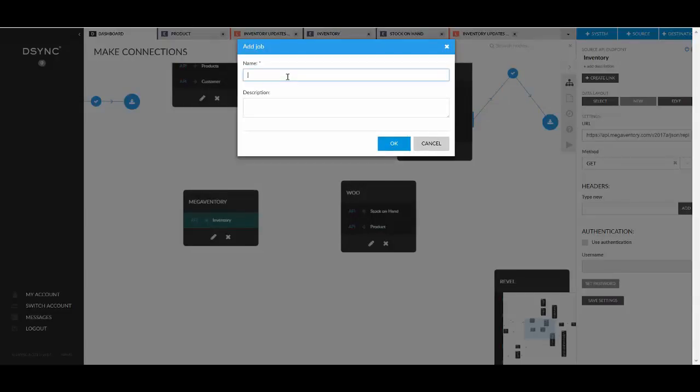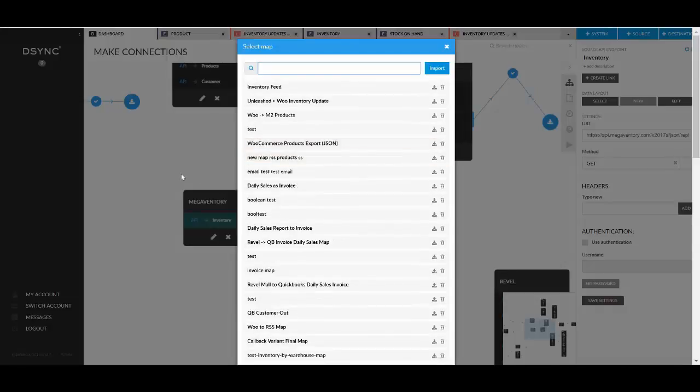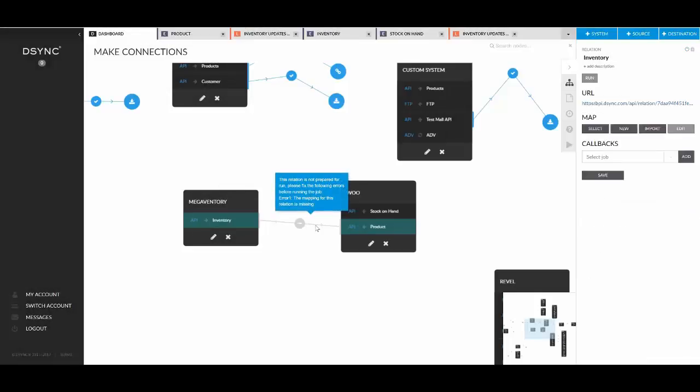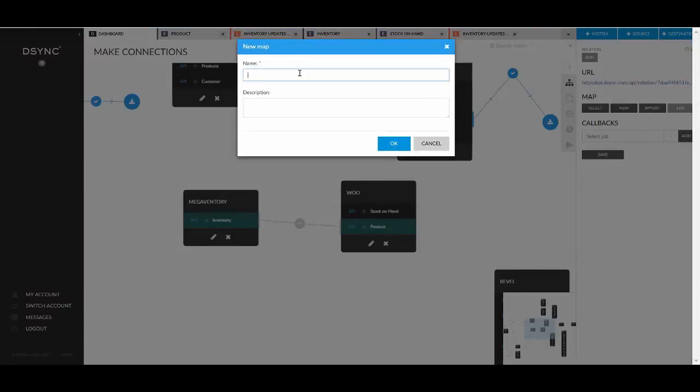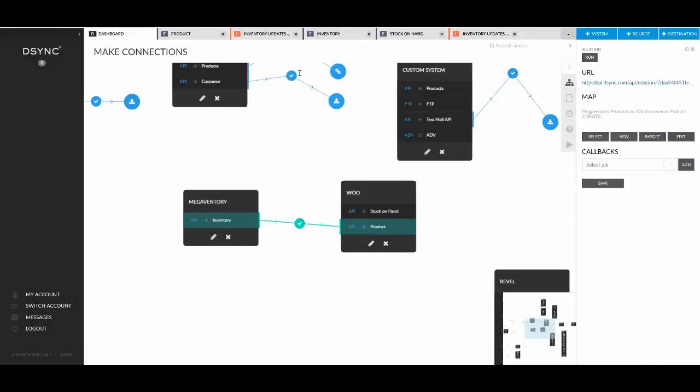So this is our product create, and we will define a new mapping for it, and it's going to be Megaventory products to WooCommerce product create.